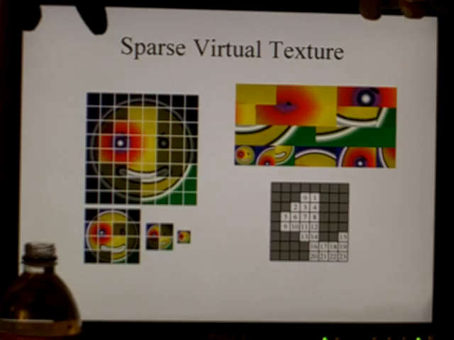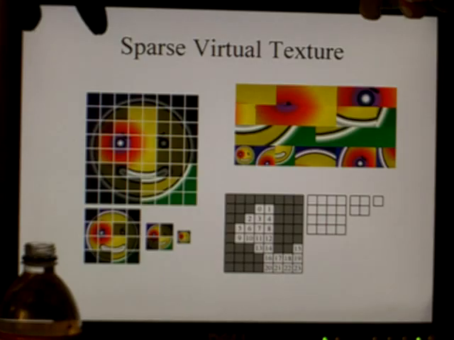Once that data is all in that physical texture, I now need to be able to get at it, so I'm going to do the same thing. I need page tables that correspond to these mip levels, and if you look, you can see the number of pages decreases in a mipmap fashion. So I can just mipmap my page table. I'm going to have 4x4, 2x2, and then each of those things I'm going to populate with pointers to the corners of those physical textures.